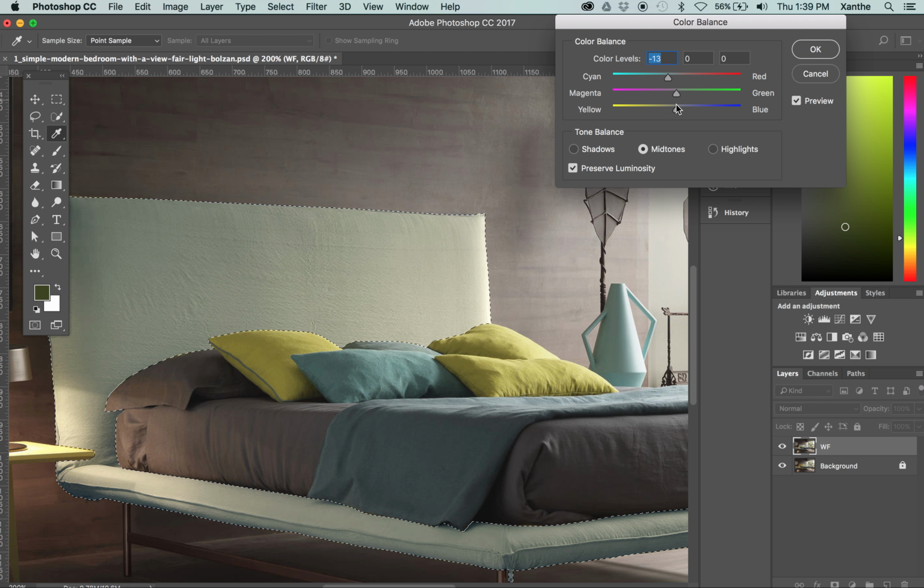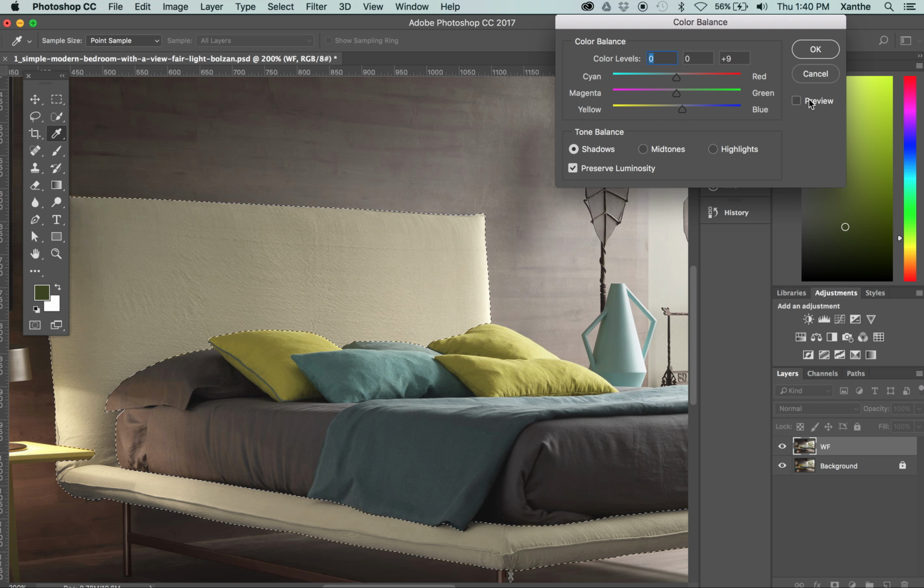So I just want to pull through some of that. I'm just going to throw in a little bit of magenta in my highlights. I want to take that green out of it, so I'm just having a little play. So I don't want that blue, don't want that. So I go back to my shadows and just have a little manipulate.